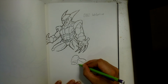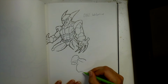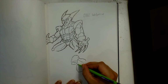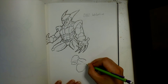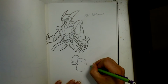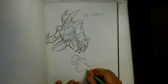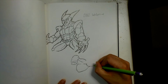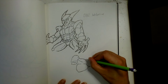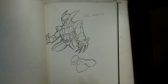I'm going to really over exaggerate this chest here. Okay, and I'm going to bring that around. And we're going to stretch this way. Pull that line back a little bit. Let's come out. And what I'll do is I'll go ahead and work out my shoulder shape right here. That way I can come underneath with my chest muscles. Okay, so that's going to be like that in there. I'm going to take my shoulder, I'm going to build off what I have here. Okay, so I have my shoulder there.